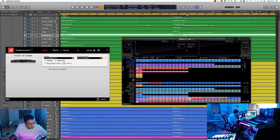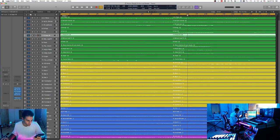What other question, does this have an anti-aliasing cutoff filter? Can you talk about the routing? I spoke already about the routing. About the cutoff filter, I don't know what you mean. If you mean during the export, during the bounce, then yes, I'm using it, but I'm using it from Logic. If you mean a cutoff filter plugin, I'm not sure what you mean. Anyway, if you have any more questions, you can reach me directly. I'm available on Instagram, YouTube, and Facebook.